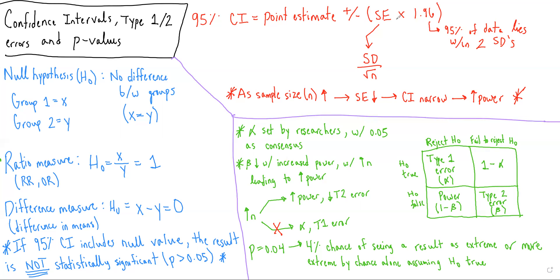The way that we calculate a 95% confidence interval is we take our point estimate, and then we add or subtract the standard error times 1.96. So 1.96 comes from the fact that about 95% of the data should lie within two standard deviations of the point estimate, assuming a semi-normal distribution. This is a topic that we'll talk about in a future lecture. Really what I want to focus on is the standard error component, because standard error is calculated by taking the standard deviation and dividing it by the square root of the sample size.